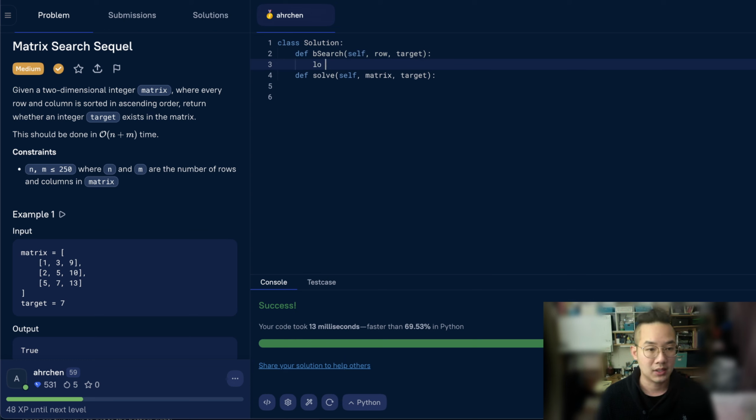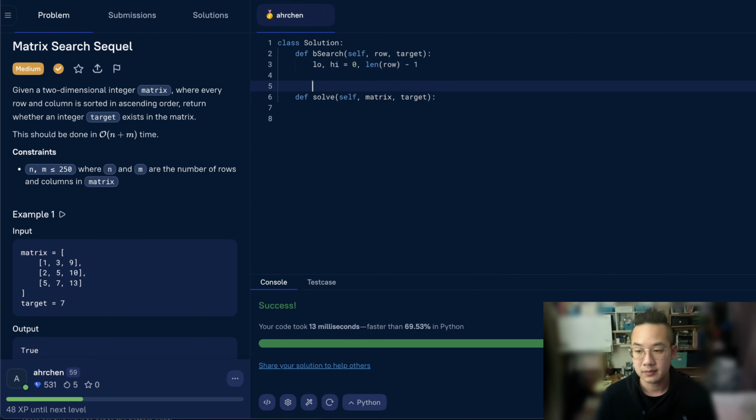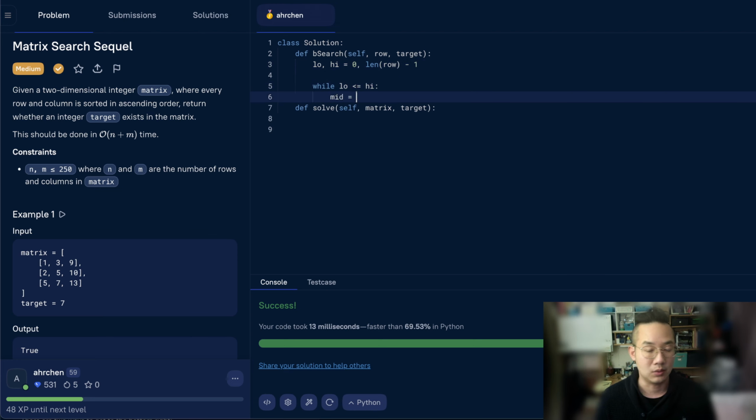So low is going to be 0, and high is going to be len(row) - 1. Following, while low is less than or equal to high, mid is equal to... we don't know how big these numbers will be, so we're going to do a safe method of getting our mid. This is low plus (high minus low) divided by 2.